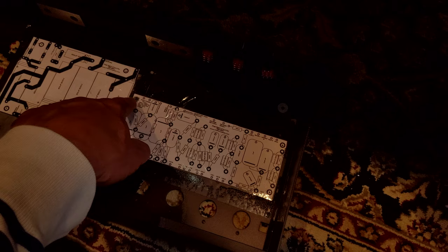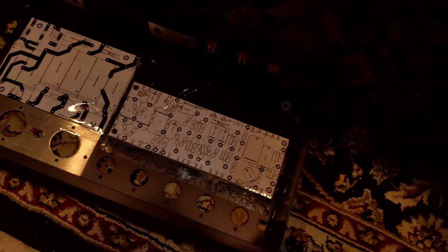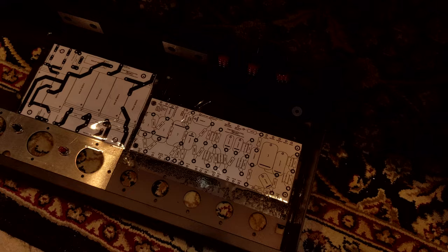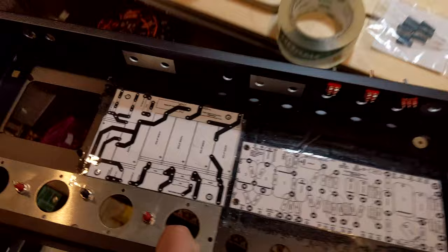I don't really want to stress the boards if the standoffs aren't exactly perfect, so I'll probably use slightly larger holes on the chassis depending on the test fit once the boards come in — before I get too far into populating everything. When I start drilling it makes a mess, and I don't want a random piece of metal sitting in a tube socket or floating around in here. I'm going to be a little patient and wait for the boards before finalizing, but this is very exciting.